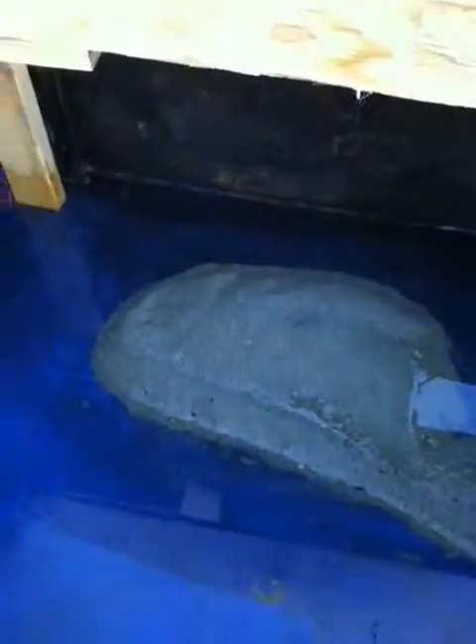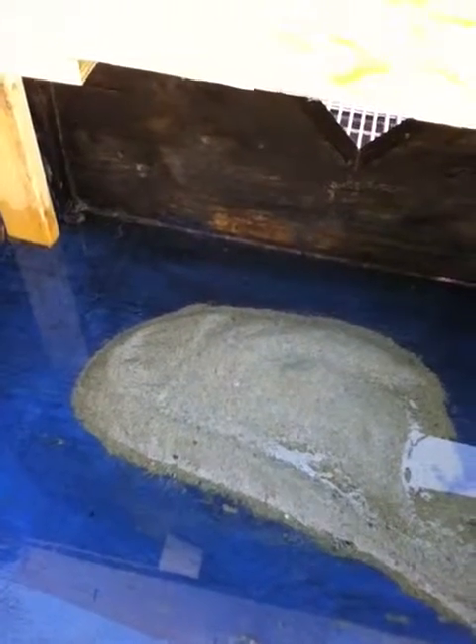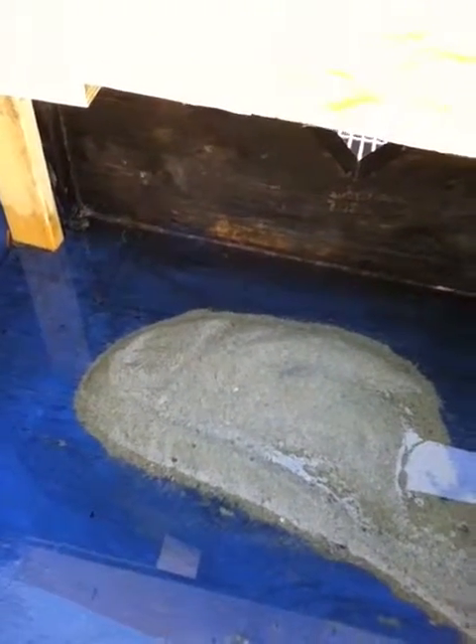Real quick little picture of how these things work. The first trough right here — this is the trough below the Kalanda screen itself. You can see a lot of fines that have been put in there. We've dumped about 50 pounds of debris over this test rig so far.